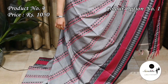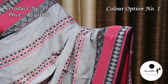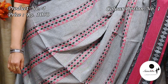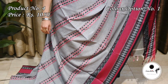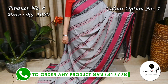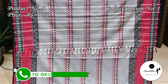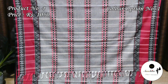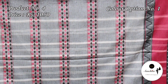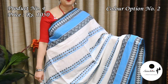Contrast pink border along with a series of diamond shaped buttas. On the top of the border there is a panel of geometric pattern. Horizontal panel with contrast mini buttas running all over the body. Pallu is finished with diamond shaped buttas and horizontal panels in white color. So sober elegant color combination, white with black and blue.